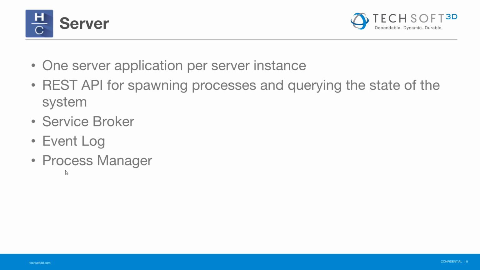Okay, so back to server. Let's dive a little bit deeper into the server application. All right, so the one thing we want to take away from this server is that we have one server application running per server instance. So what does this mean? If we were just serving 1, 2 users, or maybe even 10 users, we can get away with having just one single viewing server.